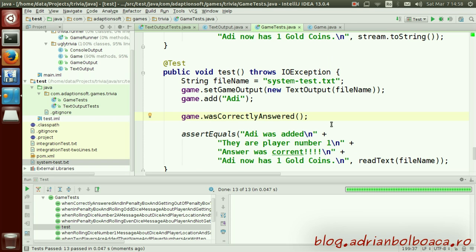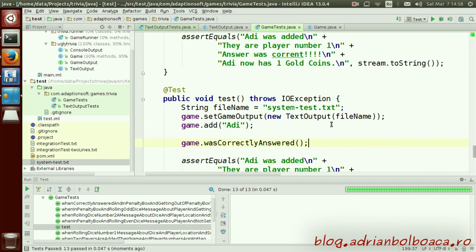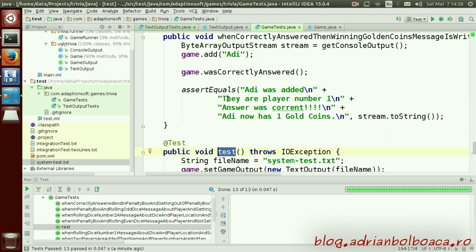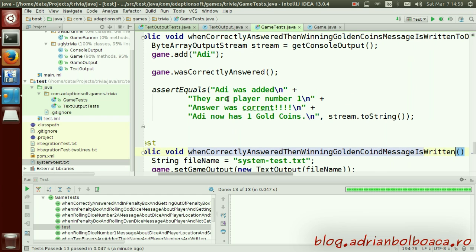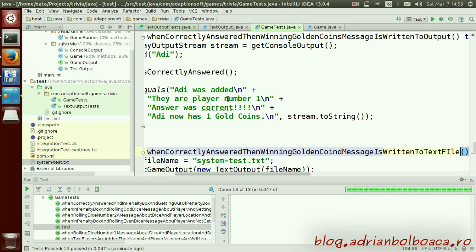Now let's give this one a good name, something like when correctly answered, then call them points message is written to text file.